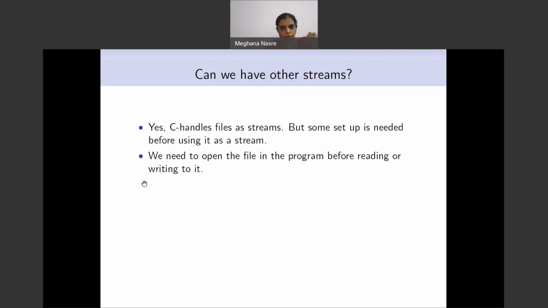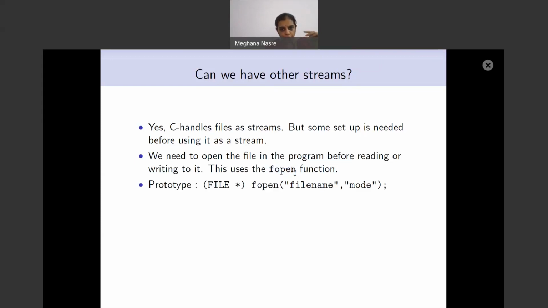So what we are going to do is introduce this new function which is called fopen, and fopen has the following prototype. It takes the file name with the appropriate path. So if it is in your local directory, I mean the current directory, you don't have to worry about it. Otherwise, you'll have to give a relative path or absolute path based on the directory where it is present.